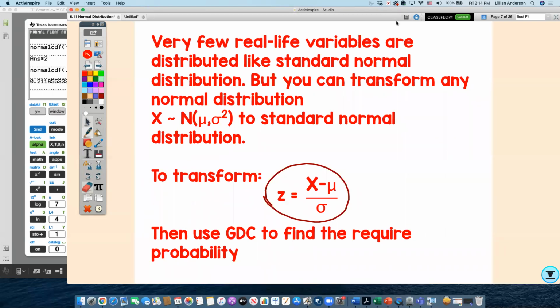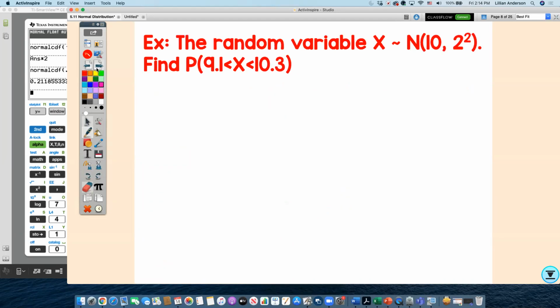Z stands for your Z score. It's essentially that value on the x-axis when the mean is 0 and the standard deviation is 1. The capital X represents the actual numerical value of the real life variable. Mean, of course, is your mean, and sigma is your standard deviation. So again, this is how you convert from a normal distribution to a standard normal distribution. Now, just follow me as I walk you through this example. I know you're probably going to be like, well, can I just do it the other way? Yes, but I'm just showing you how it works.